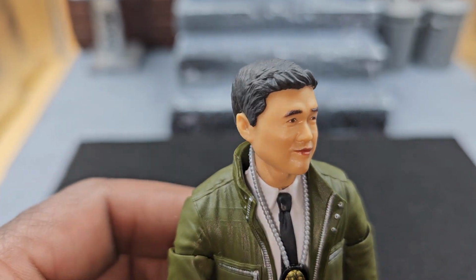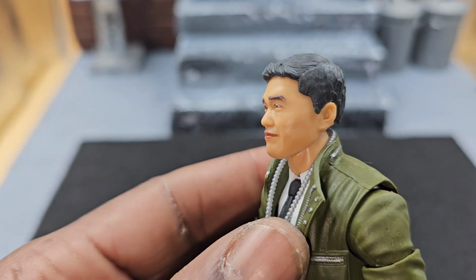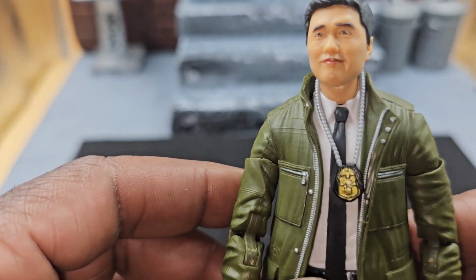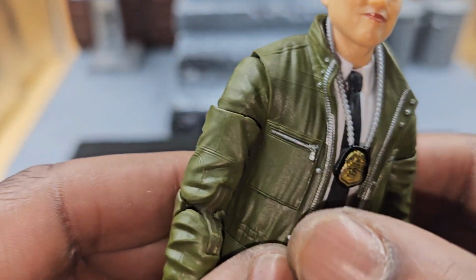I don't know, I guess it looks like the actor. I don't know. It looks like the guy on the box. It looks cool. I like him. I like the badge. You got the little beads. That's the shit they be wearing. I like the jacket. You can see the detail on the zippers and all that.